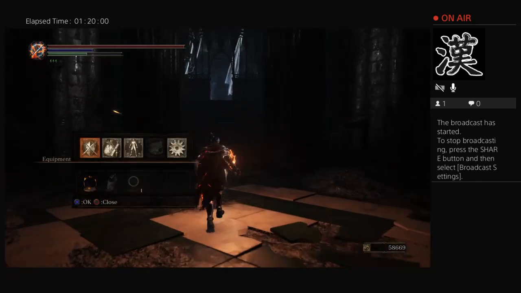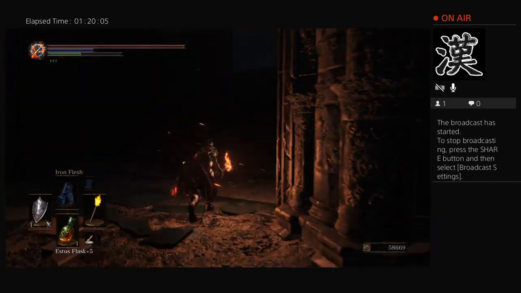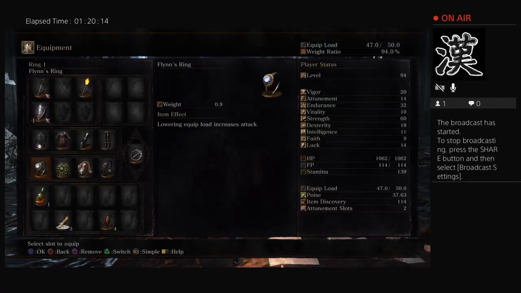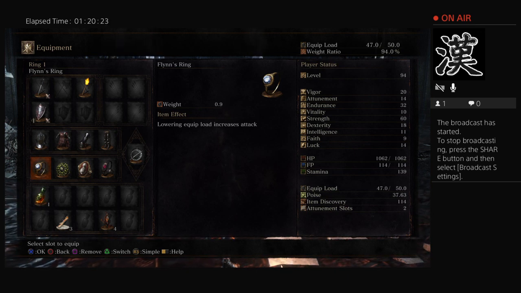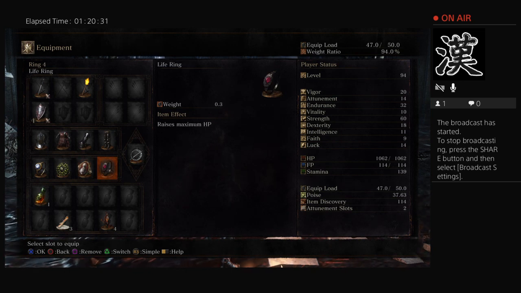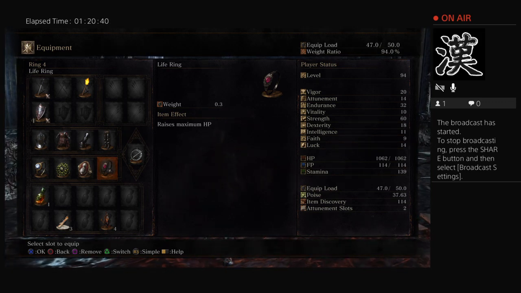Make one upgrade, and we said we should find a place for the ring. What was it? The ring. Equip load increases attack. I'm not going to sacrifice any offensive power. Stamina recovery, we need that. Increase the strength by 5, we will never give that up. Raises maximum health power, we can leave that for later.